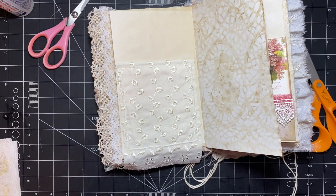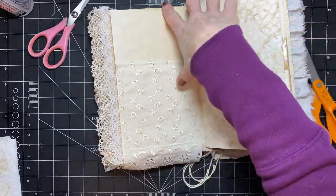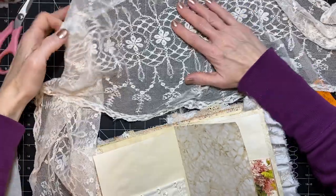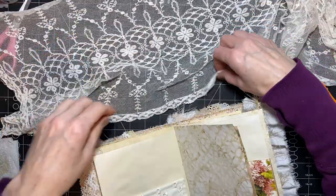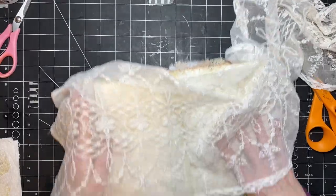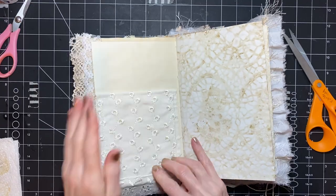I wanted to do this with some of my laces that I have found, but I decided they weren't pretty enough — or rather they were too old. I mean, just this right here is so, so pretty, but it's really falling apart. I'm not sure what I'm going to end up doing with it, but look at how pretty it is. I've got a full runner of it. Not sure where I got it either, but I like the little edge on it — so delicate, very pretty. It also doesn't show up very much, but this ends up really pretty, I think.